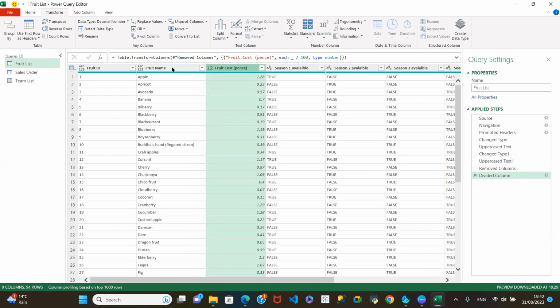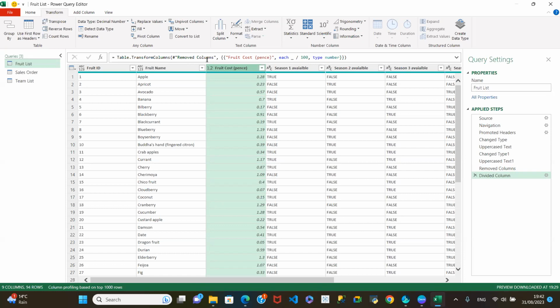So what I've just done now, it says equals Table.TransformColumns, because I used that formula under transform. It refers to the previous step, which, if you look at the applied steps, is removed columns.